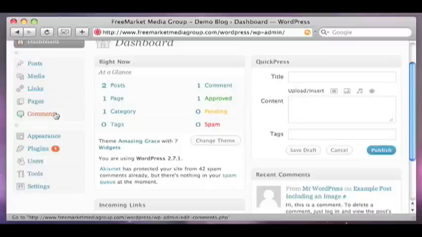What I do with my WordPress installs, if I'm not doing a custom site, is I will install multiple templates so that the look of the blog can change on a whim. So you can do that there. You can also actually edit the templates themselves if you know something about coding, and you can also take control of the widgets. If you remember that right-hand column on the page before we logged in, there are widgets, and there are a lot of different widgets, so you can rearrange and add new things to that sidebar as well.